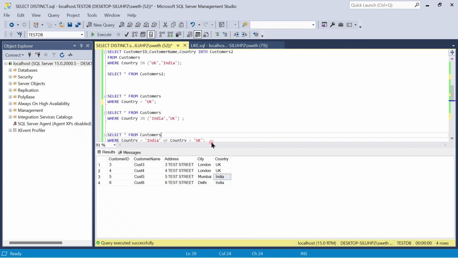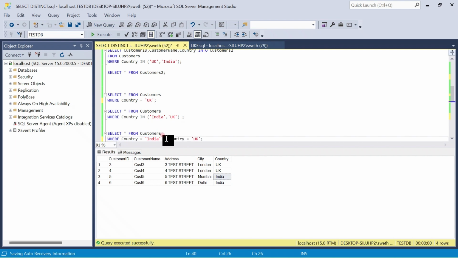Now we have discussed about in, and, or, not. So let's discuss about or now. Now I'm saying I want to view the customer details whose country is in either India or UK. So here we are saying or clause. Or means it can be one of those conditions, so not necessarily together. This query will fetch any records with country as India and also any records with country as UK. So when you run this, yes, you got again four records.